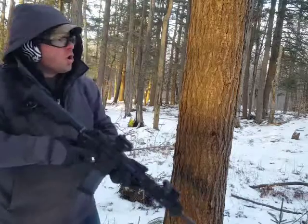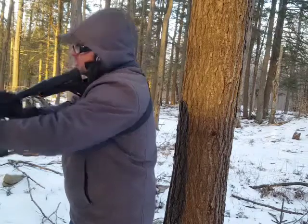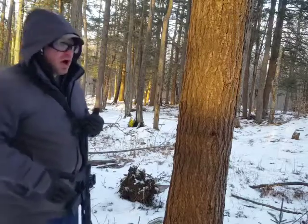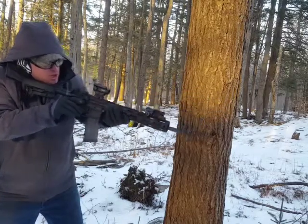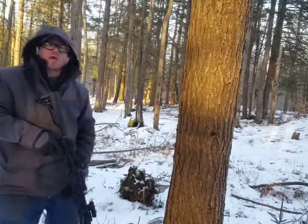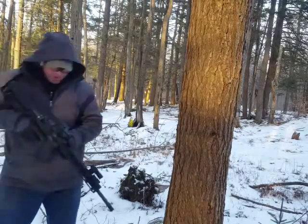Another thing to be aware of is that when you're on your off side, you're not going to be able to reach the safety. So you have to keep your safety off for the purpose of this drill. Now, you wouldn't be doing this unless you're engaged and the threat is ahead of you. This is not a situation where you're turning around, because if I take the gun off safe, fire my shot, and put it back on safe so I can turn around and go in a different direction, there's a risk I might point the gun at somebody I don't want to point it at. Here, we're keeping the gun in the same direction, so there's no need to put the safety on, mainly because it's impossible to do so. You really can't reach it. So that's just one of the things you should be aware of.